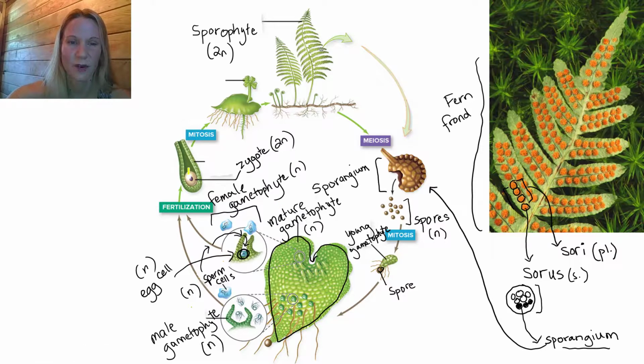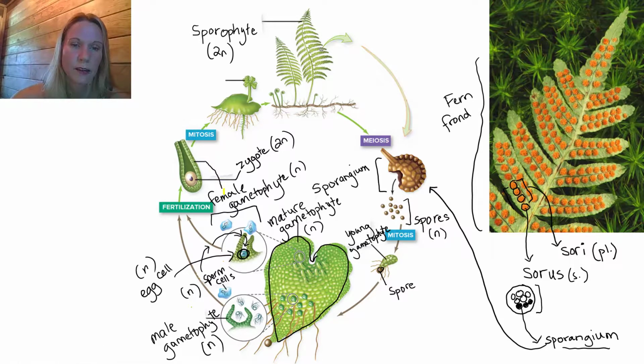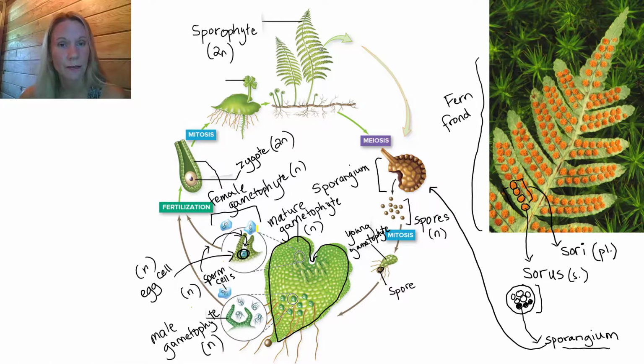Okay, what is the zygote in? What is this little green structure around it called? That's right, it's the female gametophyte. So it's the same sort of thing. The zygote grows out of the female gametophyte. That's actually really similar to many animals. So many animals, including humans, have internal fertilization in our female reproductive organs, which in animals we call the uterus. And then that uterus grows the new offspring, doesn't it? So there's a similarity there.